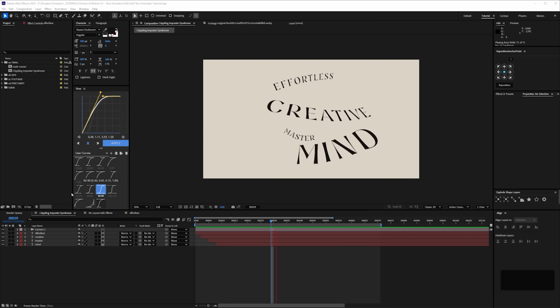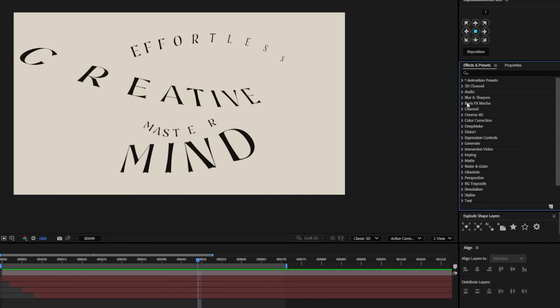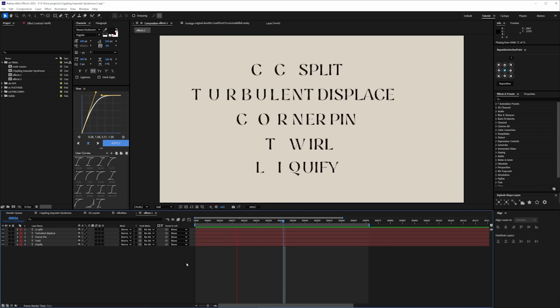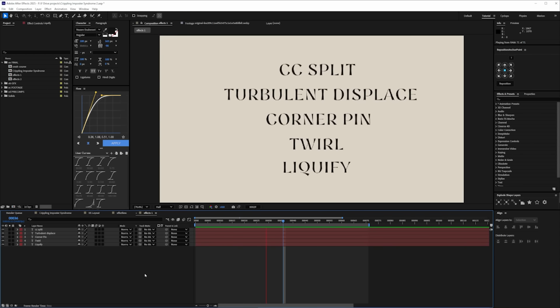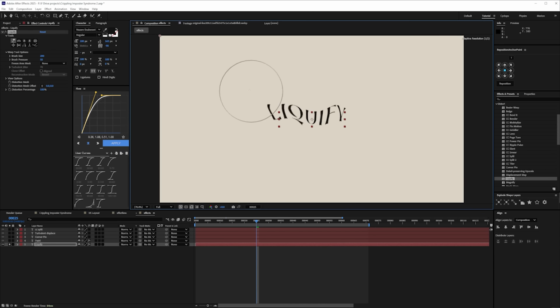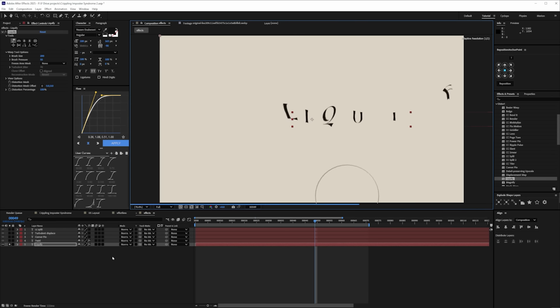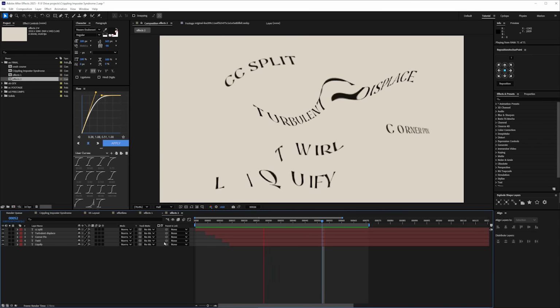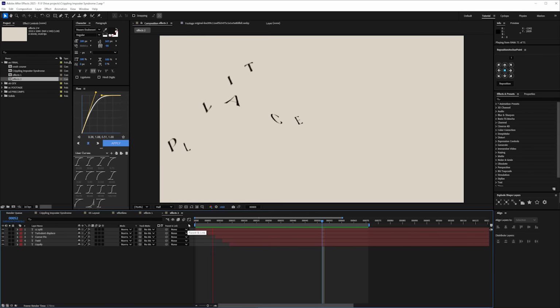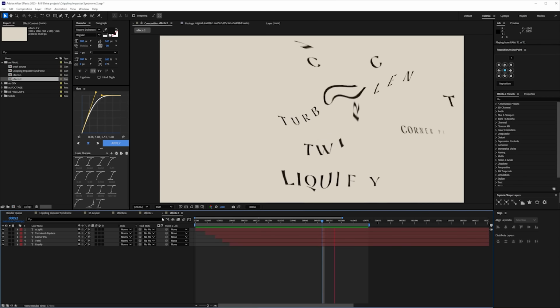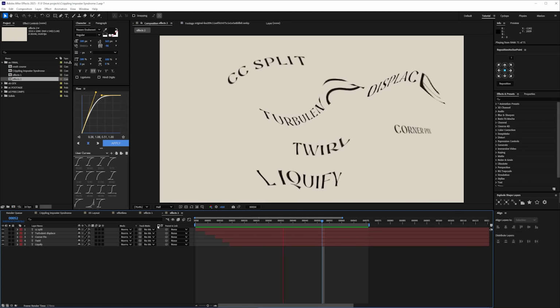But I'd also encourage you to go into the effects and try out some of these distortion effects. When I was working on my animation, I tried a handful with no particular result in mind. I just wanted to see if anything interesting came with them. This is a sample of just a handful, and I particularly love the liquefy effect. I think it's underappreciated. But there's obviously a lot more you can play and experiment with.